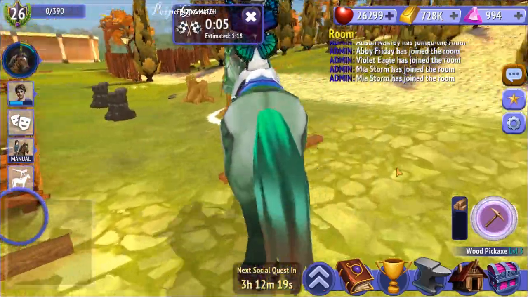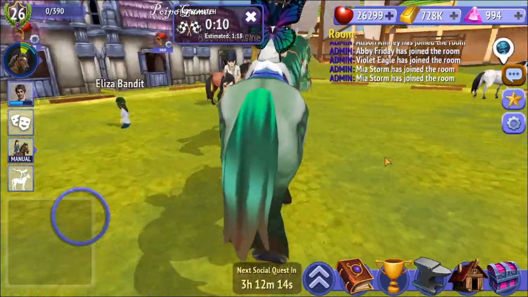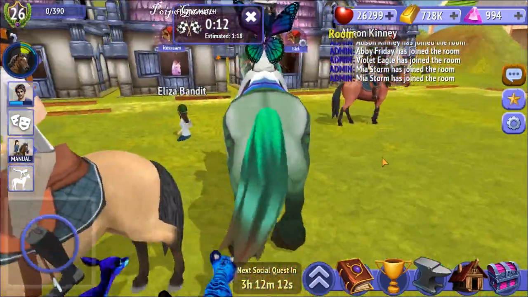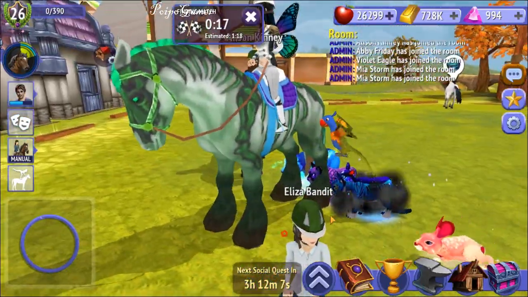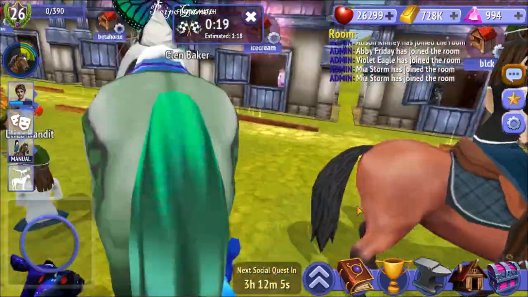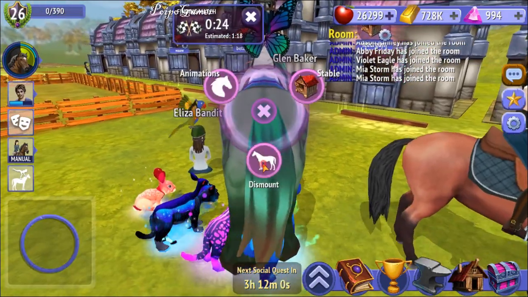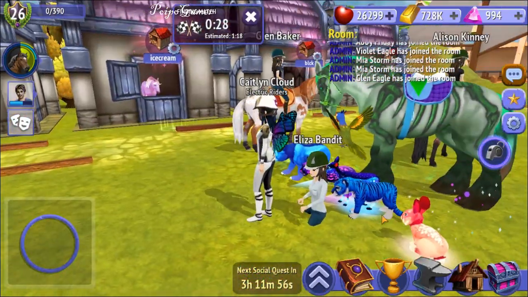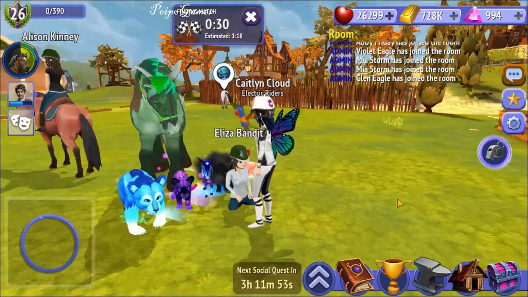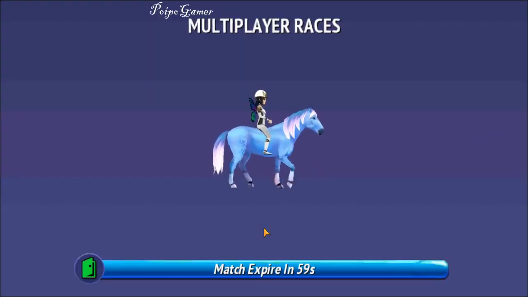Let's try a multiplayer race for a while. Elisa Bandit. Eliza Bundy, how did she get into that condition? How to do this? Oh, I cannot dismount. Okay, so you can see Eliza Bundy just sinking into the earth. Maybe I can. Oh, I wanna dance, but the match has already started.